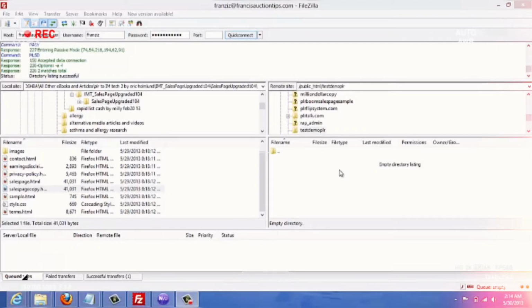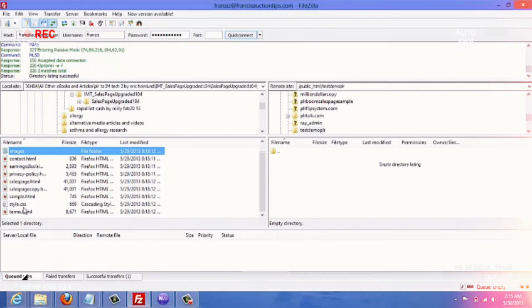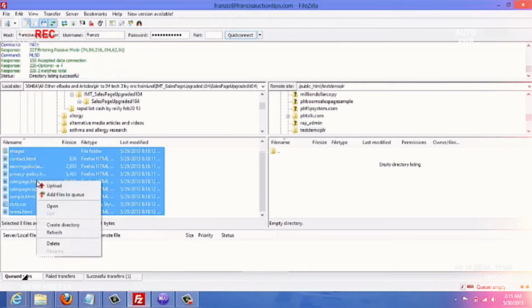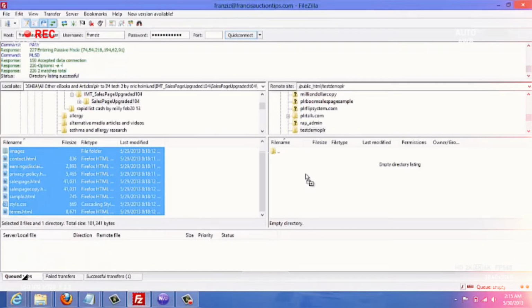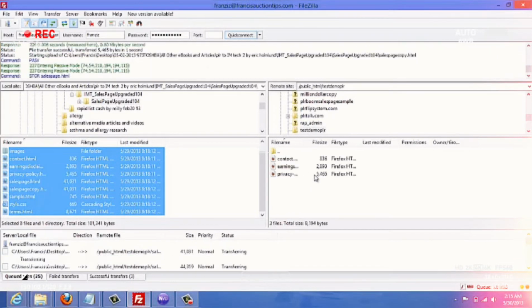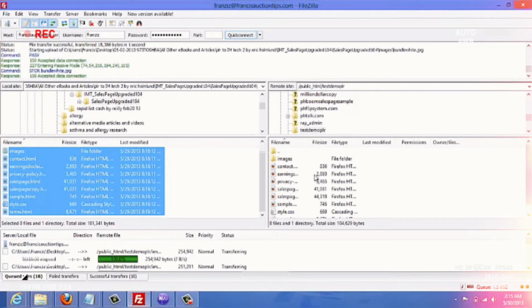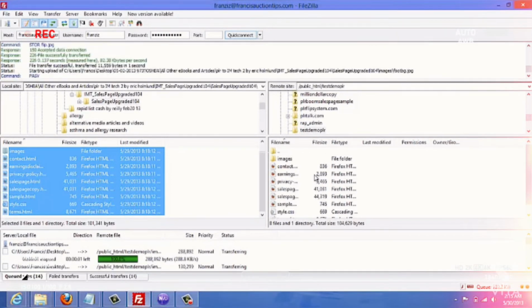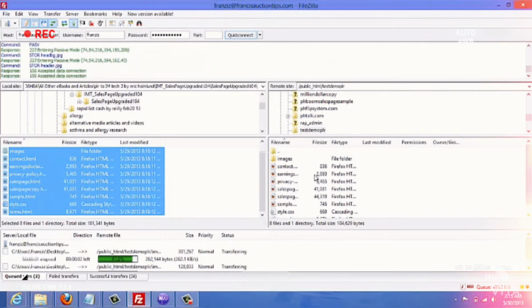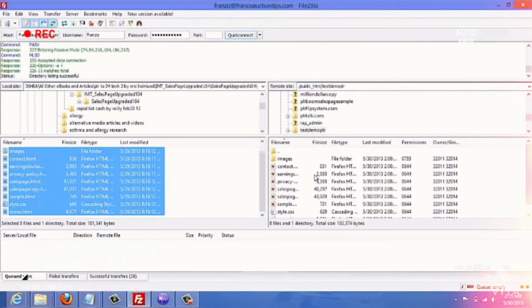In this video, I'm going to upload my website through my FTP. So on the left hand side here, you can see all the files in my PLR folder, the reseller files, and I'm just going to highlight all of them and just drag them over to the new folder that I created in the previous video. And I'm just going to pause this video and come back when all these, oh actually that was pretty quick, all the pages have been uploaded now.